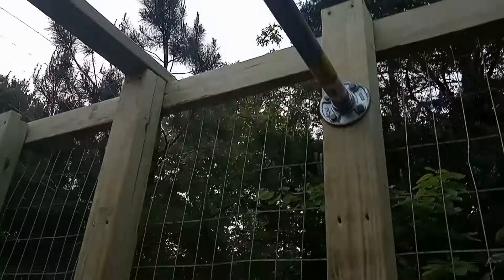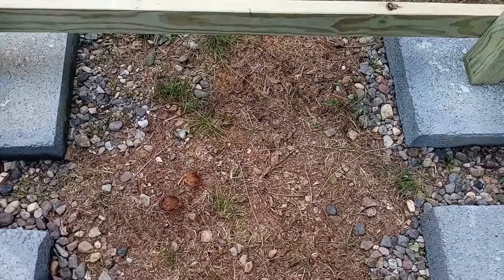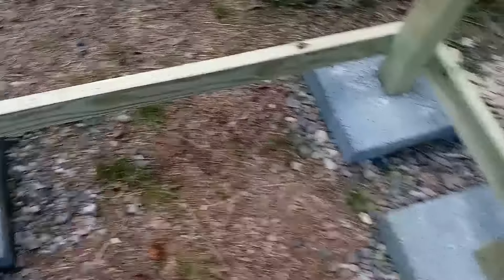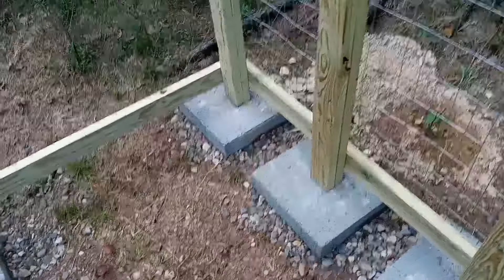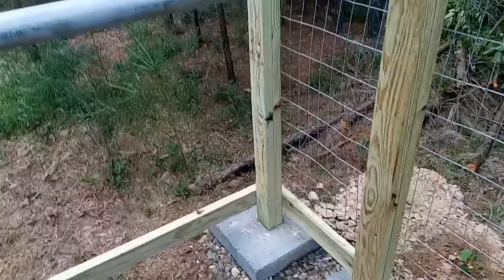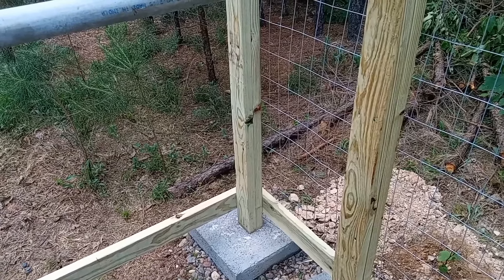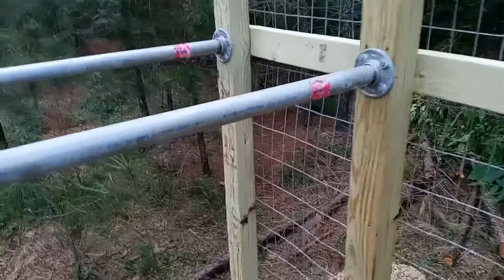And even if doing that right off the bat is too much, you can start off by just holding on to this and putting your feet out here and just doing your lifts that way. If you want to make it harder, you then put your feet further and further. The sharper of an angle you're at, the harder the workout is. And the less of an angle — the more straight up you are — the easier it is. So anybody in any physical condition can start off with the simplest of exercises and then move up towards doing the full body weight versions of it.